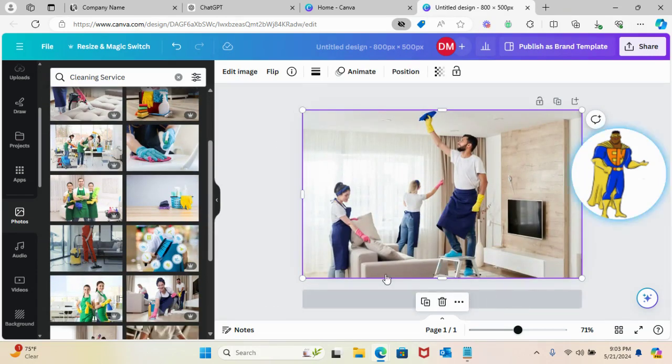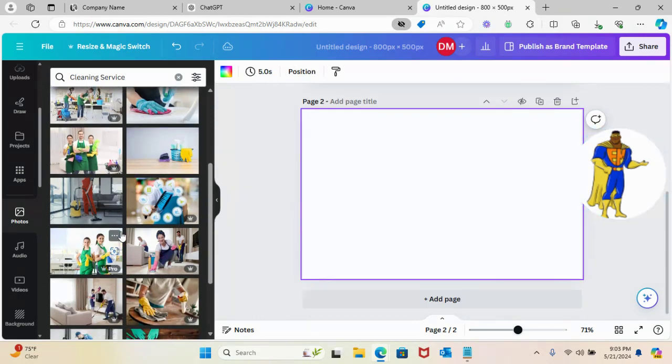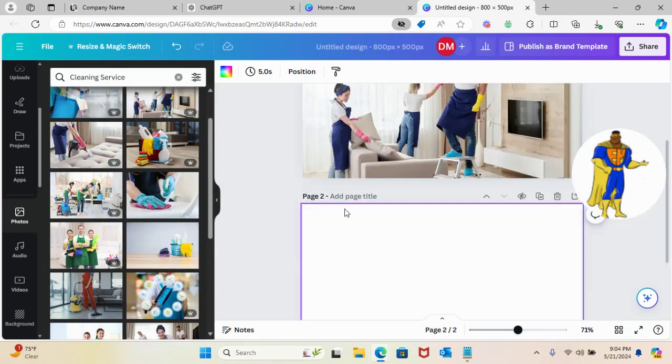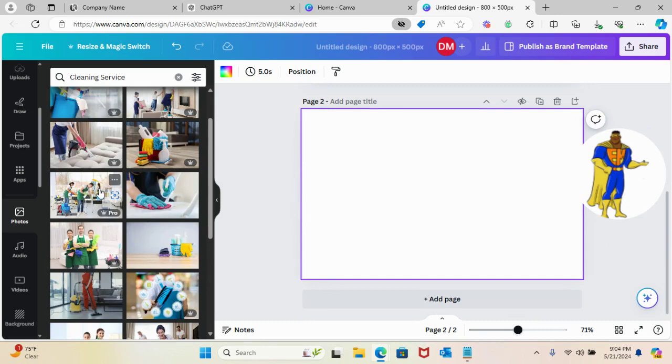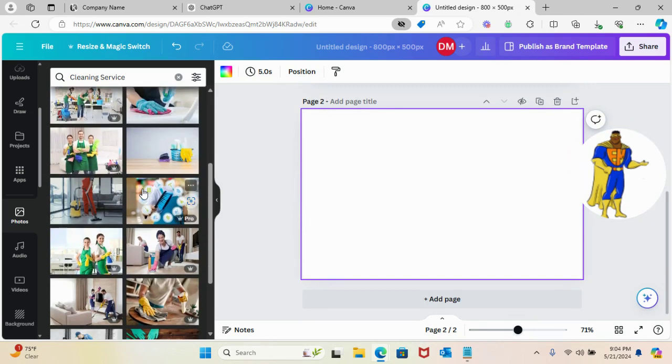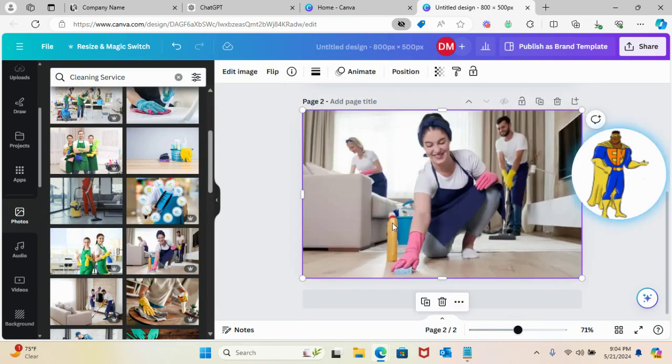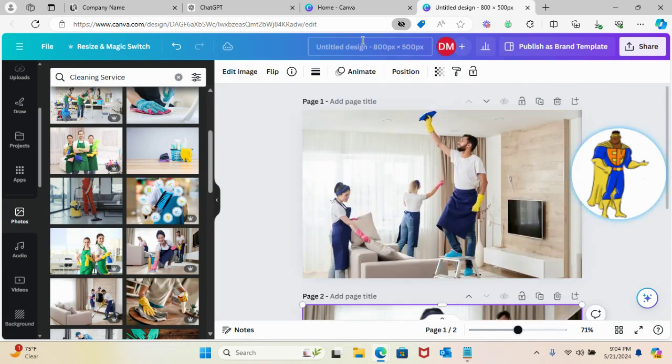And then let's grab this one as well. Let's grab this one. All right, excellent. Seems like the same bunch. Then I'm going to download these. Cleaning service. I'm going to download both of these as a JPEG.